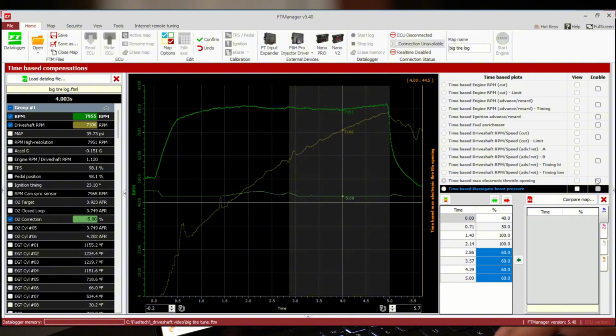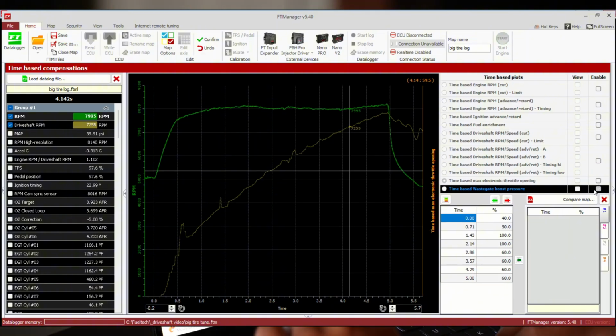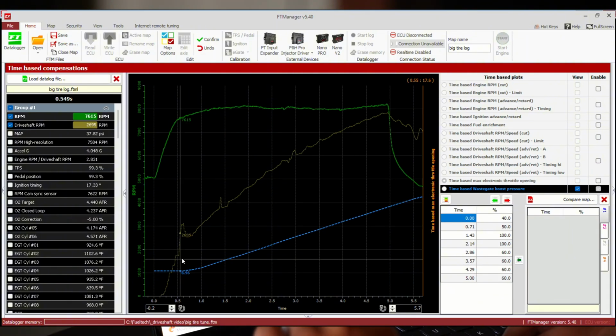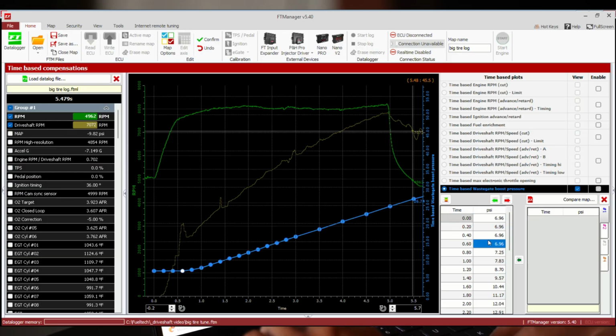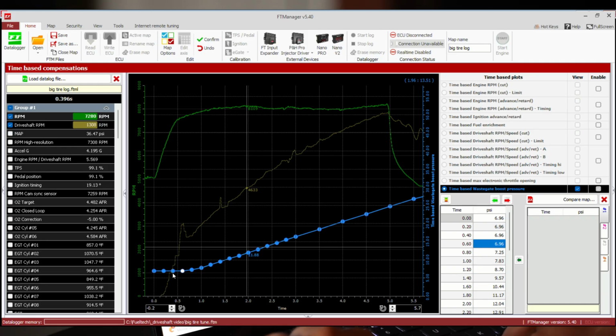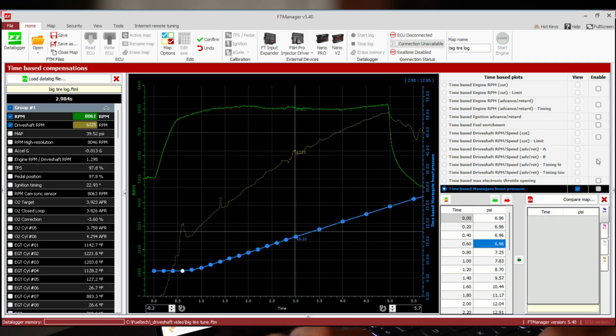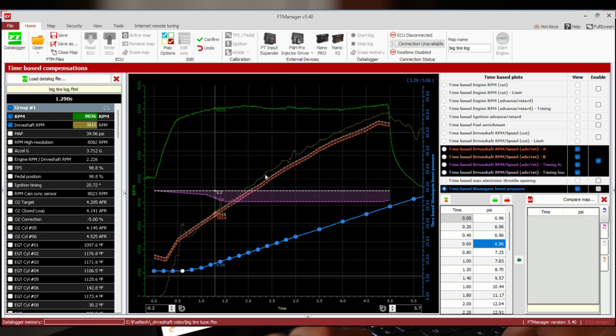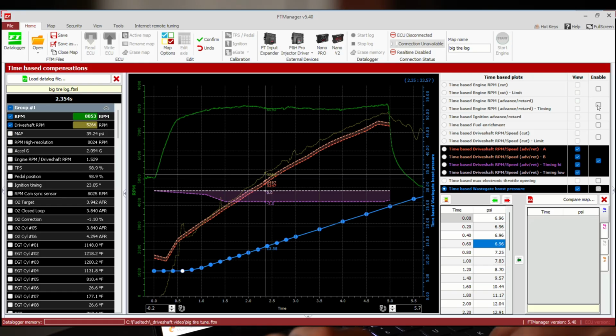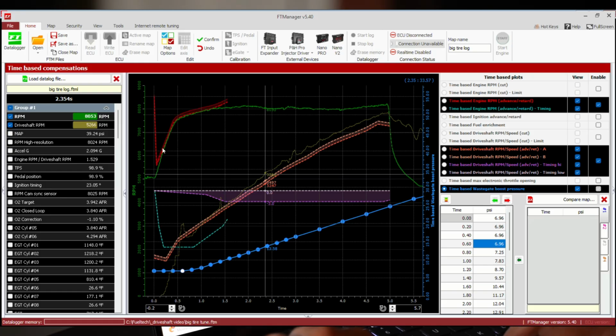I'm going to turn that one off. Your boost control target can also be plotted here. You can set this up in wastegate boost control as well. It's just a time-based ramp. You don't get to see anything else with it. If you set it up here, it helps you plan things out a little easier because you can have an idea of what else is going to be going on at that part of the run. Like here's our drive shaft curve. Here is our engine curve.